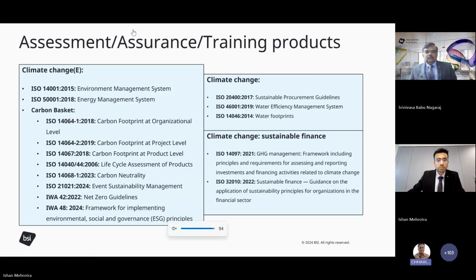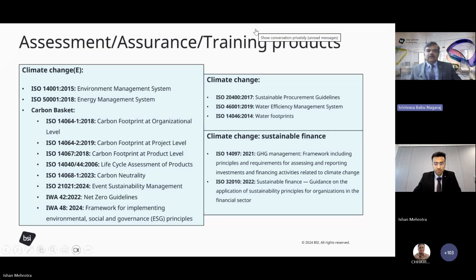Thank you, Ishan. The next question is, is there any carbon management system standard available like Energy Management 50001? Let me take this question. Sure. It's a really great question. See, ISO 50001 is already fully developed and widely adopted. There is no single dedicated ISO standard solely for a carbon management system as such, which works exactly like what ISO 50001 does for energy.